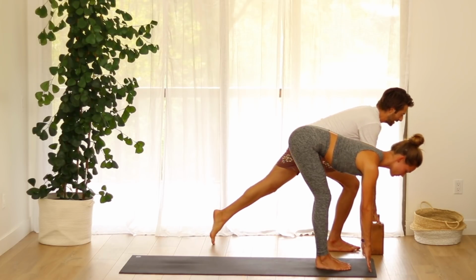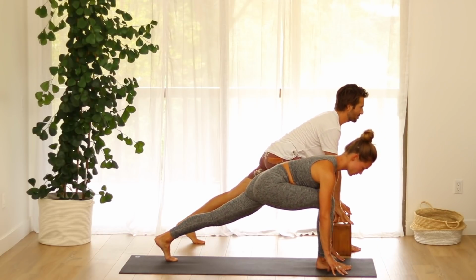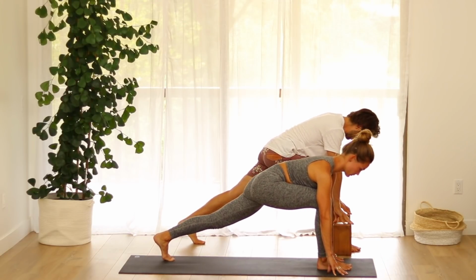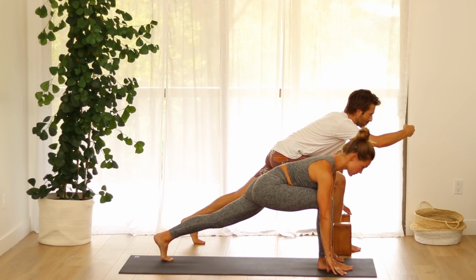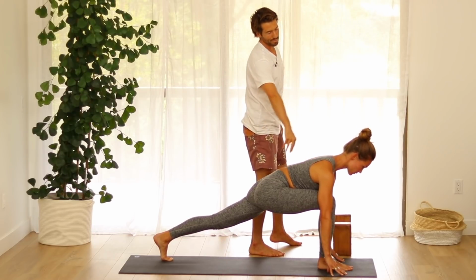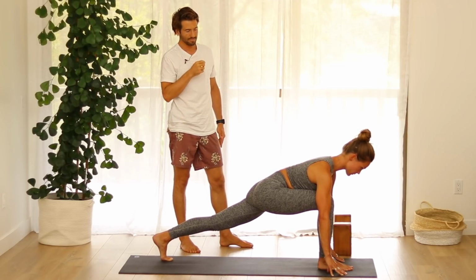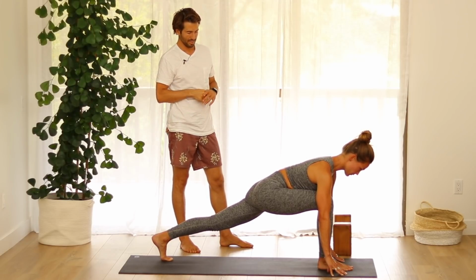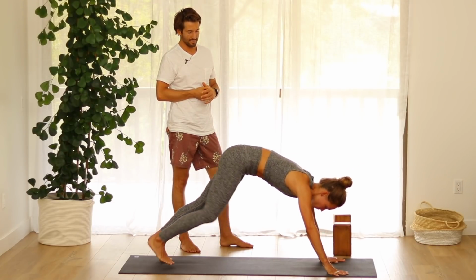Step your left foot back into a lunge. Slide your hands back under your shoulders. And then as you press down through your left big toe mound, stretch the inner leg. And then imagine that child's pose action through your spine again, like you're being lifted from the core of your spine up through your crown. Good, then step back into down dog, stretch back.